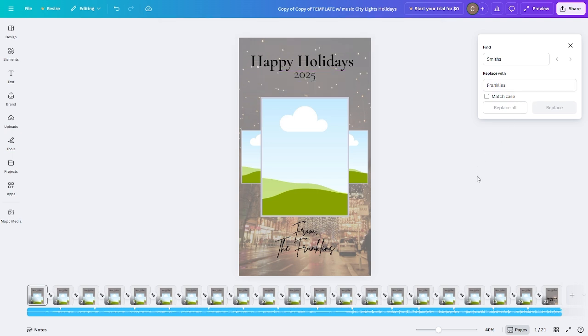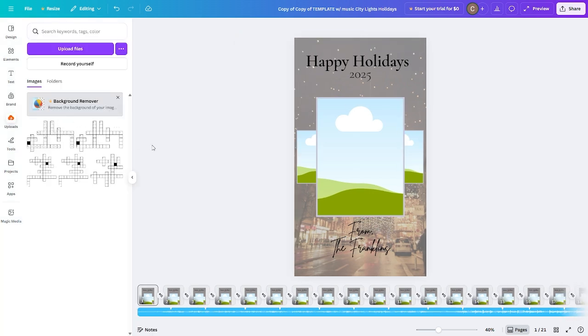Now, the piece that I think is the most exciting and really what I think the value of my templates are is the photo piece right here. And that is because it is a photo carousel. So while right now it doesn't look like anything's happening, when you start to put in the pictures, they really come to life. They are going to move from right to center to left as a photo carousel. And it's kind of an optical illusion, but you'll see why here in a minute how that works.